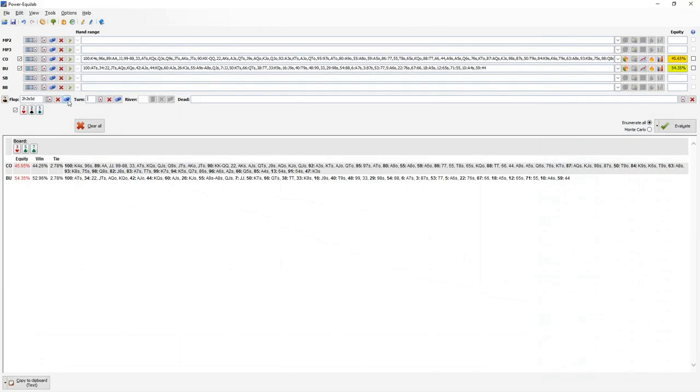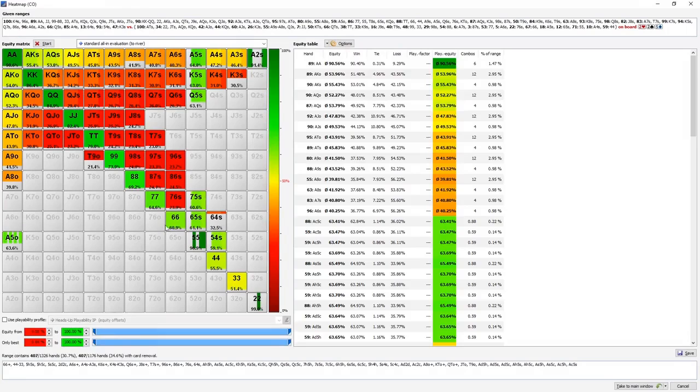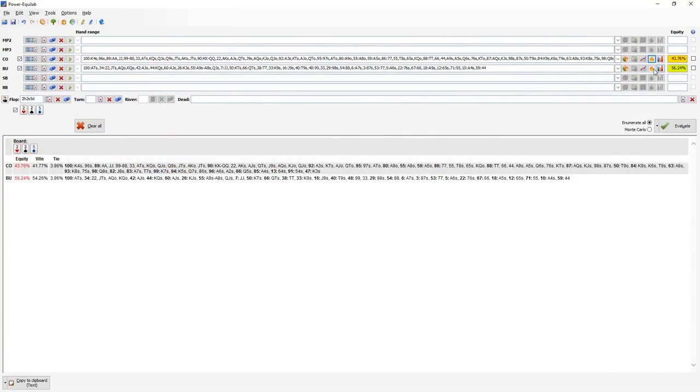Other kinds of boards, 225. And we're going to look at a lot of these in later videos. This is just the first video out of a handful on the cutoff versus button single raised pot spot. Even more for the button, remember, because the button's got a lot of pocket pairs in their range, versus the cutoff, which just has a lot of high cards. Heat map again. All these high cards are just really drawing quite thin. And the pocket pairs are doing well, but the high cards aren't.